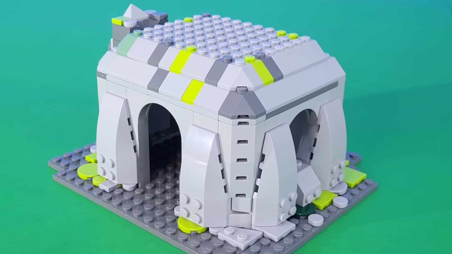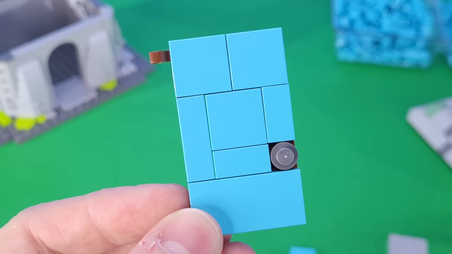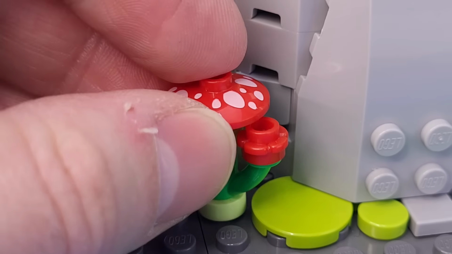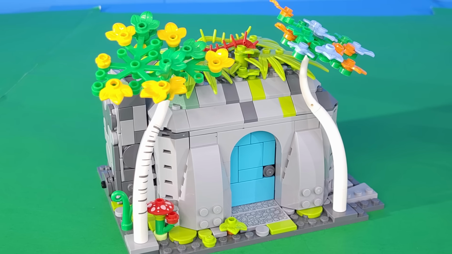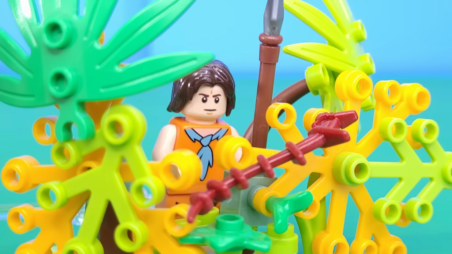I liked the shape of the house, but thought it looked a little bit bland and uninviting. So to add some color, I installed a bright blue door, and using a mix of plant pieces, I surrounded the house with colorful foliage and trees, giving it a vibrant, lively feel, much more like a home. But to fill the inside, Nog has to hunt.